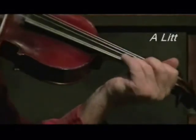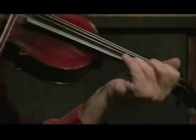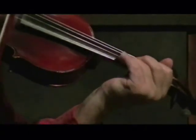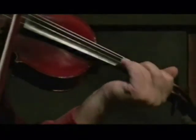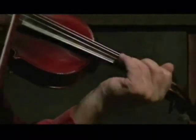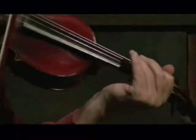Try to do it a little bit slower yet. Pay close attention to this, it's a little bit tricky. Good.